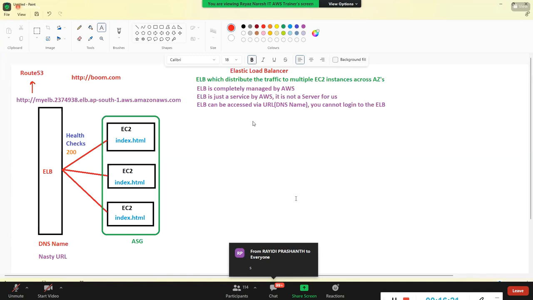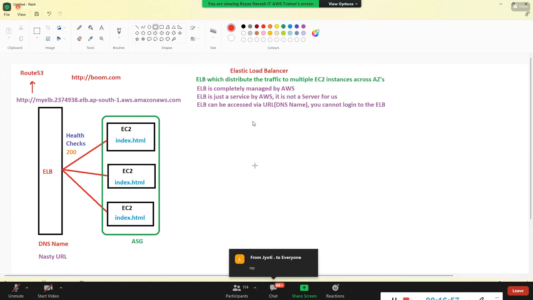Very good. After one day, the application is not working from Infosys again. Why? What is the problem? What is the reason? IP got changed. So how many times will I be giving this changed IP address to Infosys? Is it good to give? No. That is the reason why AWS said, "Hey, don't use the IP addresses of the load balancer, because the load balancer is completely managed by AWS."